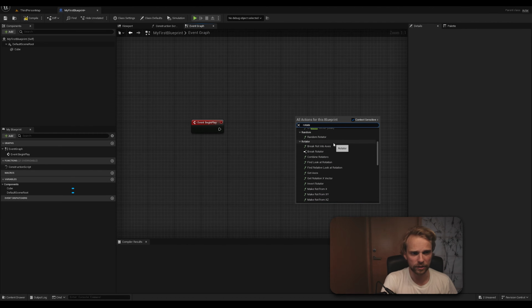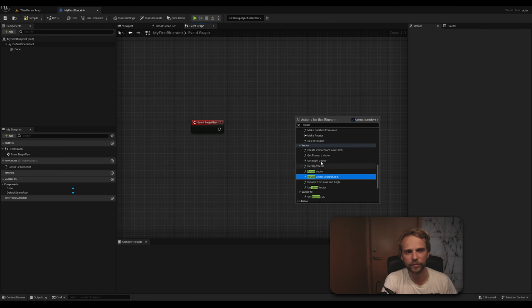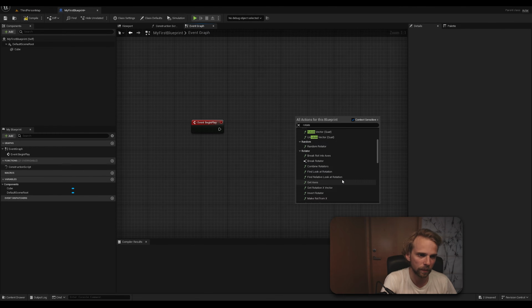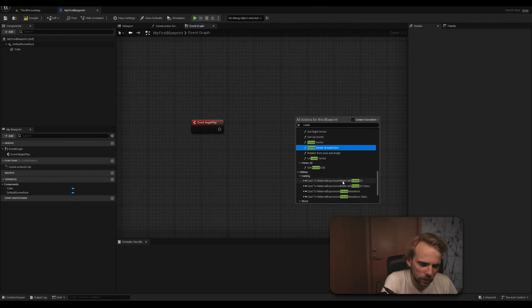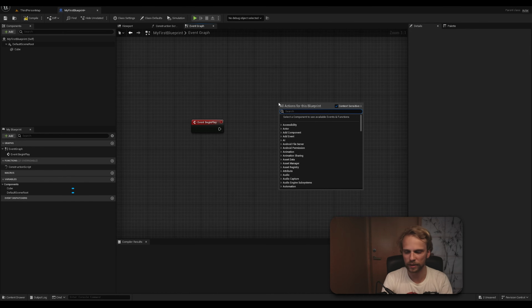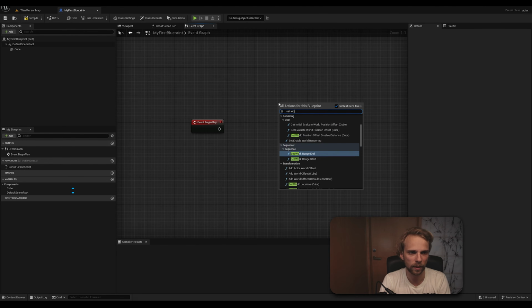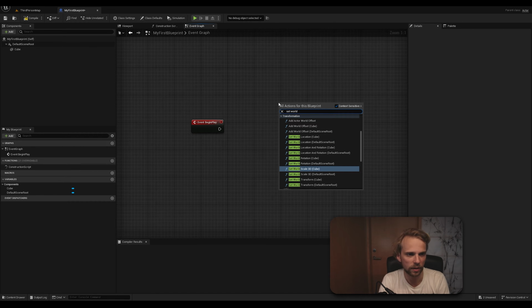And you can see that there are so many different functions that have something to do with rotation. And honestly, if I were to scroll here, we would not even find the correct one, because the correct one is called set world rotation.